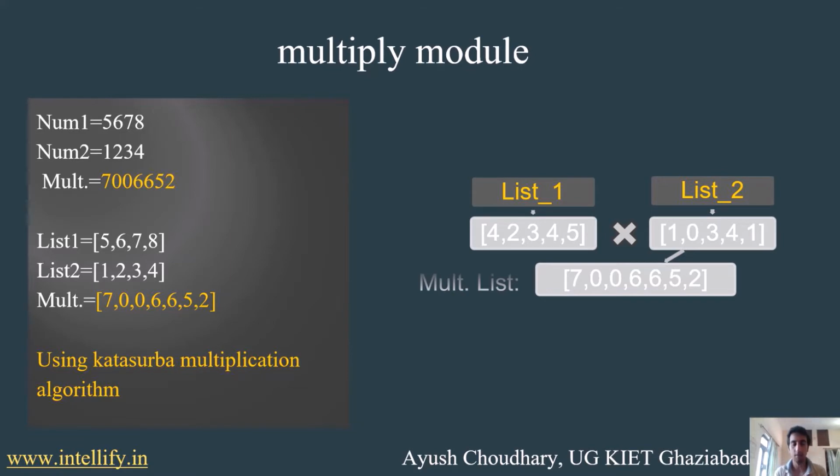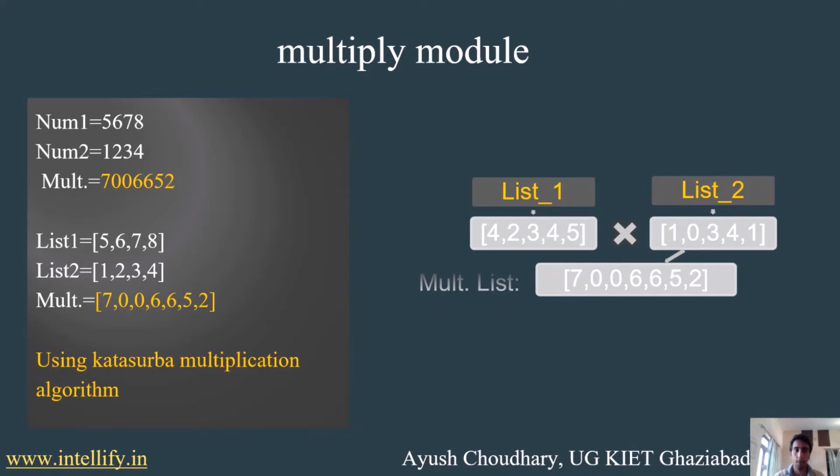For the multiplication we are using the Karatsuba multiplication method. We are not simply using the multiplication method as in our daily use, because that has a time complexity of order n squared. The worst case complexity is very high, so we won't use that. The Karatsuba multiplication algorithm decreases the time complexity, which is why we prefer that one.